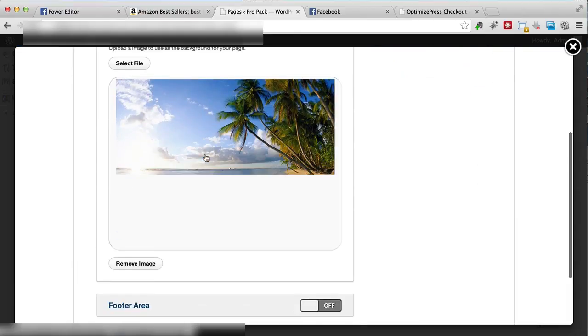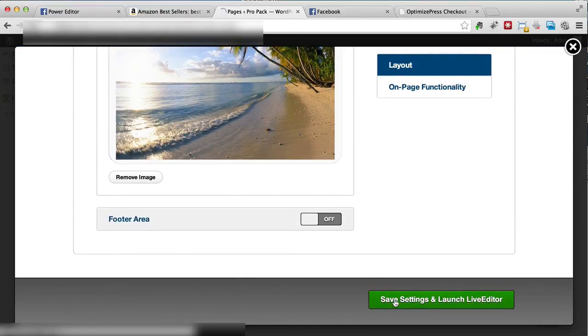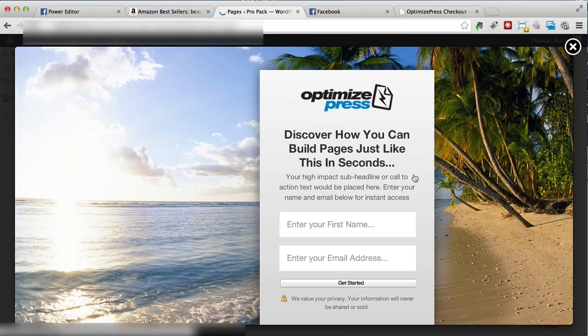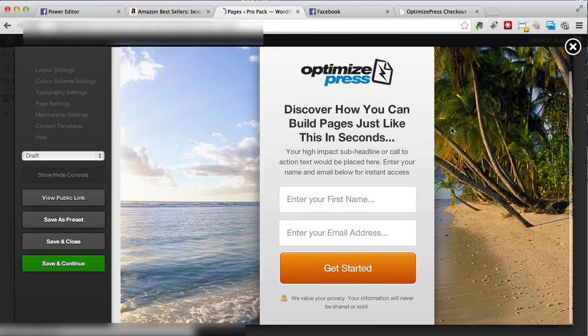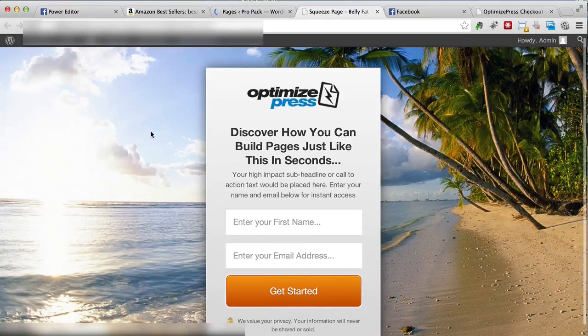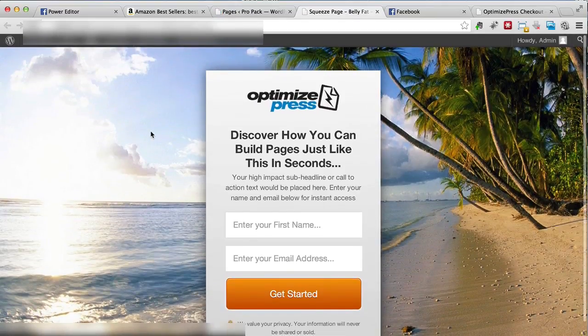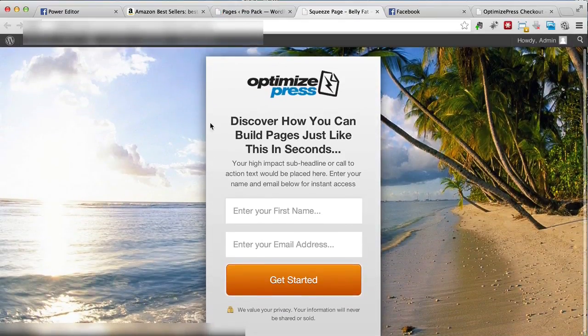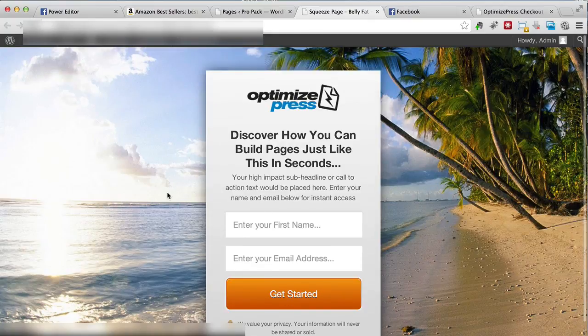A lot of marketers use it for Internet Marketing Squeeze pages and also for other squeeze pages like weight loss. This is what the squeeze page looks like. Before we edit it, I just want you to clearly see what the squeeze page looks like. This would be the text over here, and then the first name and email address, and the button to get started. As you can see, this background is kind of calming.